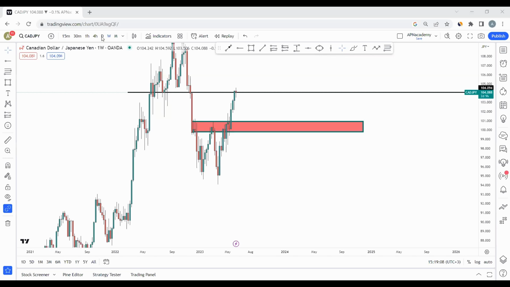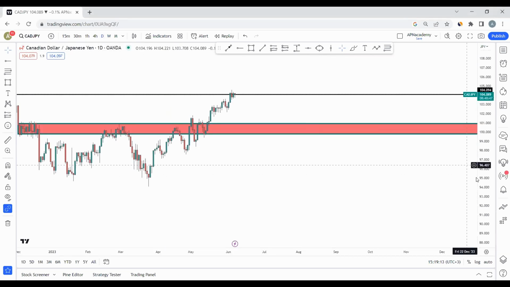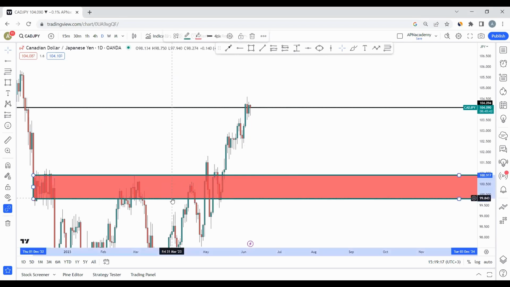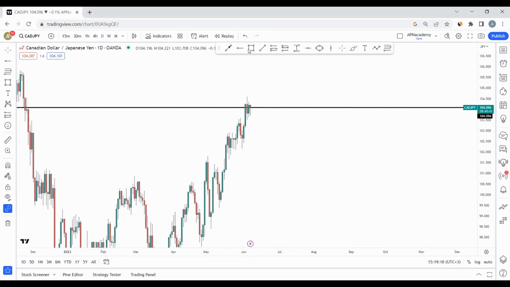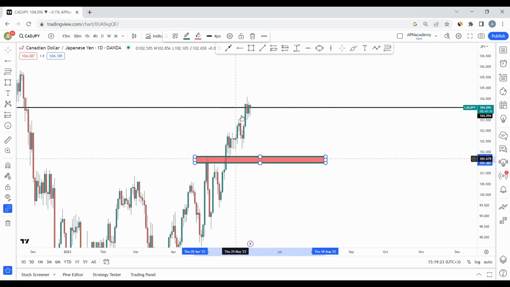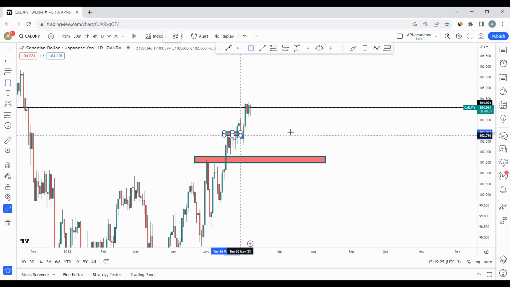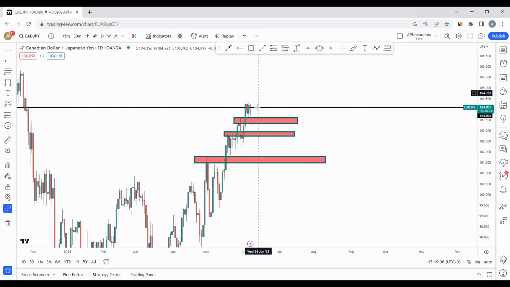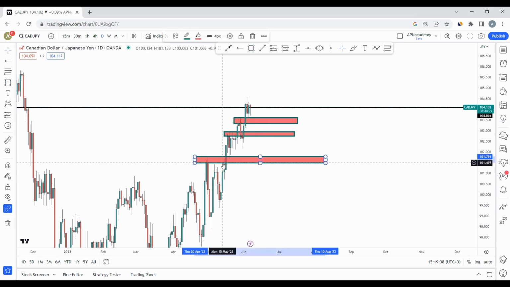But let's check more levels that we could be interested in the daily time frame. Now, daily time frame is a bit clearer. I'll just remove this because the market already broke it. So we have a clear movement in daily. We have this higher high, higher low, then also we have higher high. And so this level here is done, the market broke it and has not yet tested it, right? But also we broke above this area here, and the market has tested it, and you can see it's rejecting it. So I'll just delete this because we don't need it.